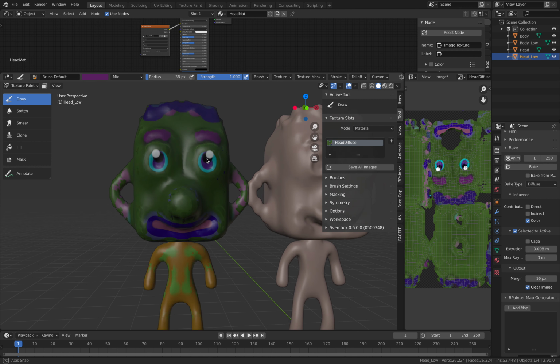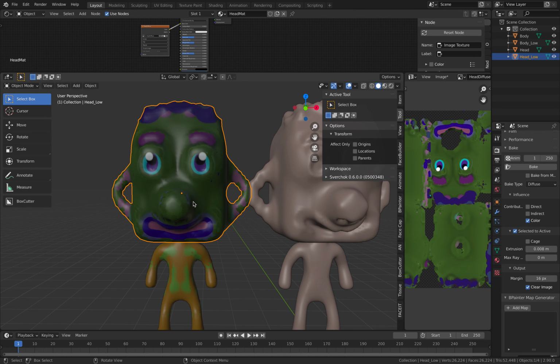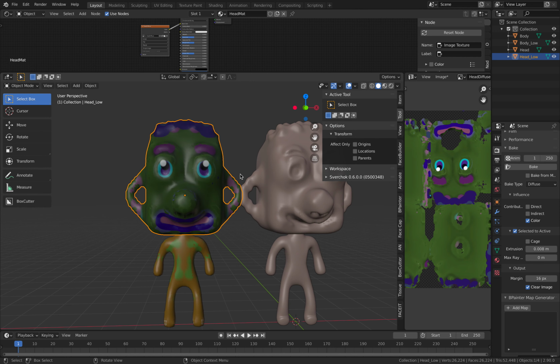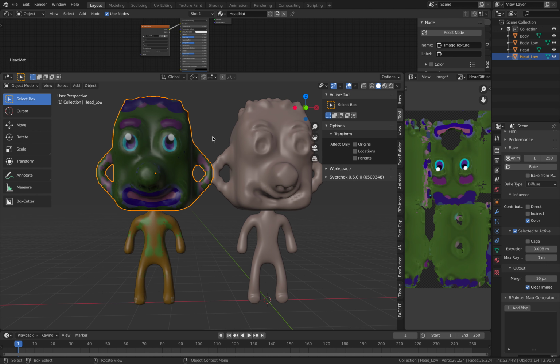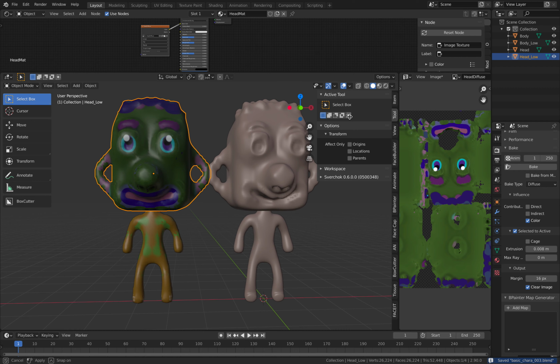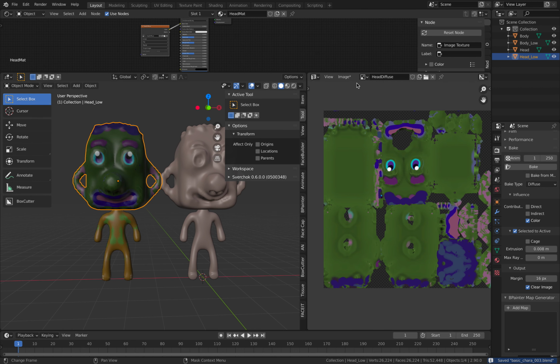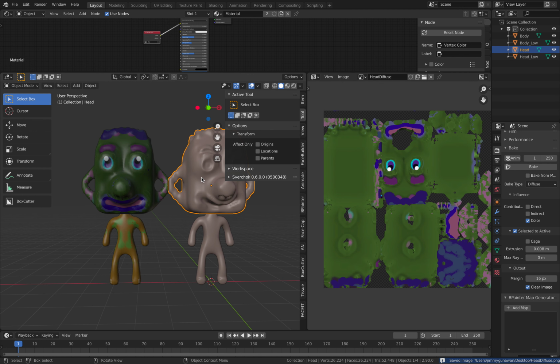Yeah, it's fun, you know. With this character, you can add shape keys, blend shapes. I think there's a lot of potential. Don't forget to save your image texture, by the way. It always has this star, that means you haven't saved it. It's not saved automatically, so be careful there.